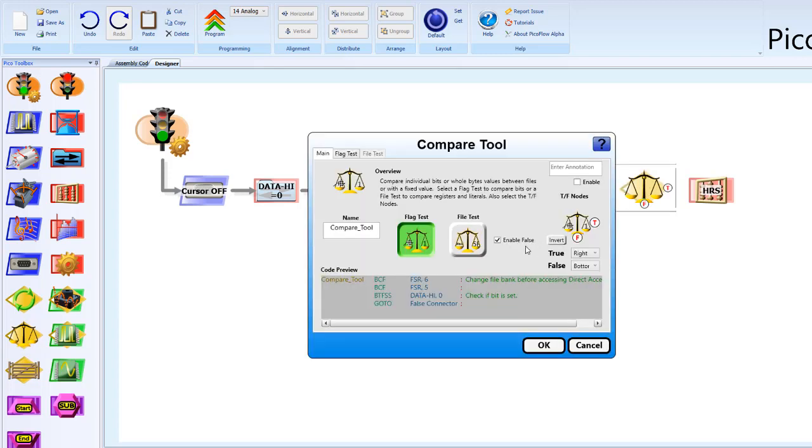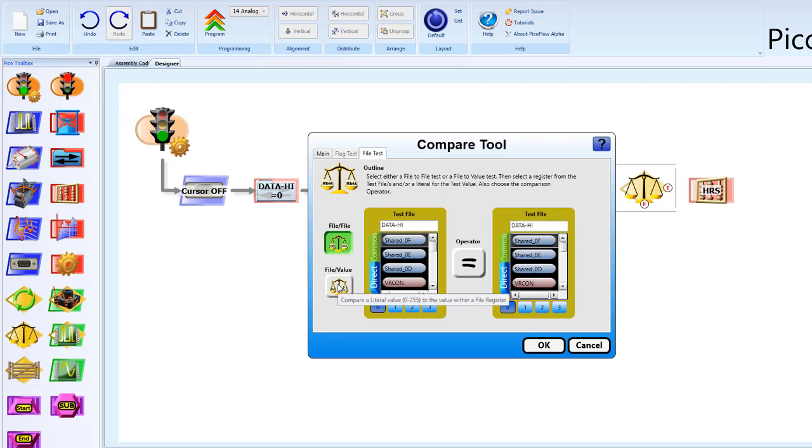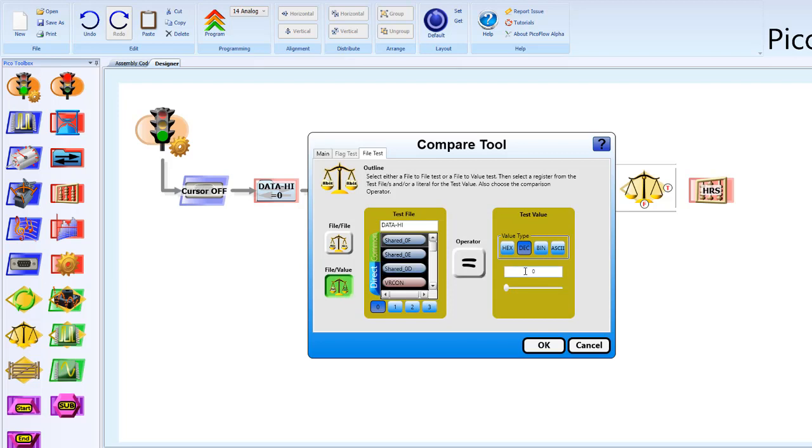This is a compare tool. The compare tool is good for testing bits of information or testing actual values of information. We can choose a file test, and we can choose a value. You can have a file-to-file comparison, or a file-to-value comparison. So we're going to say, if it equals 0, and which number? Well, we go to the direct tab and we say the minutes. If the minutes equals 0, then we should really update the hours because it's just rolled past.